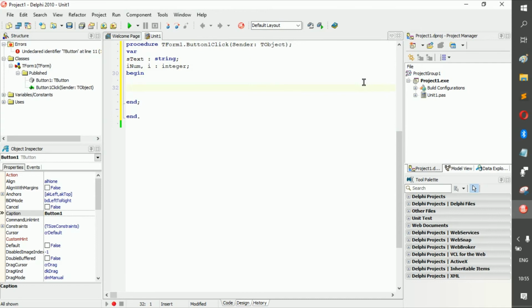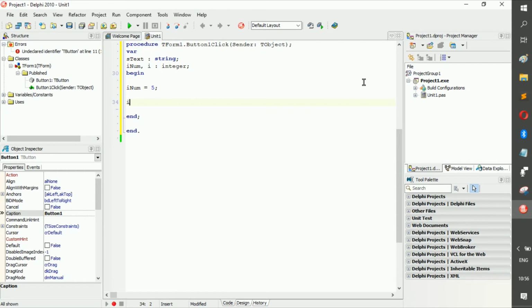Now, usually, let's make num equal to 5. Usually, let's say you don't know what num would be because they entered it into an edit, for example, and you don't know what you're going to enter.